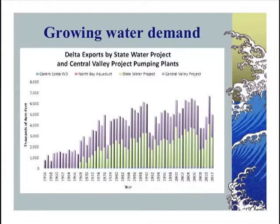We started to see the ecology of the delta collapse, a lot of fish species declining, and there were new rules put in place to protect those fish. And here we had some drought years that were very painful for a lot of people and caused a lot of controversy. There were years of litigation in here over the fish protections because of these sharp water reductions. Of course, it happened to come during the recession too, which wasn't great.